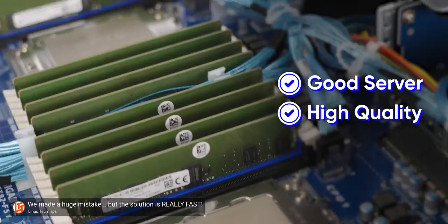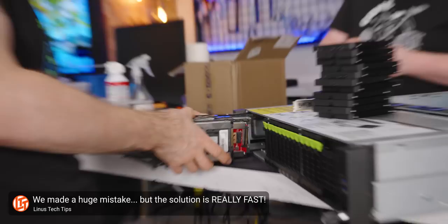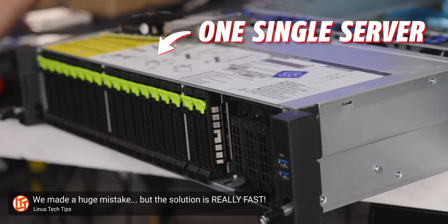When you make as many videos as we do, you need a lot of fast, reliable storage. Our main editing server, Wannick, has checked all of those boxes for years. It's a great little server built out of high quality components, and it even looks cool. But as our team has grown, we've reached the point where even one single minute of downtime costs over $50, and that's just in payroll. The way to mitigate that is by adding redundancy. Our drives are already redundant — we've got 20 drives with data striping — but the problem is they all sit in one single server.